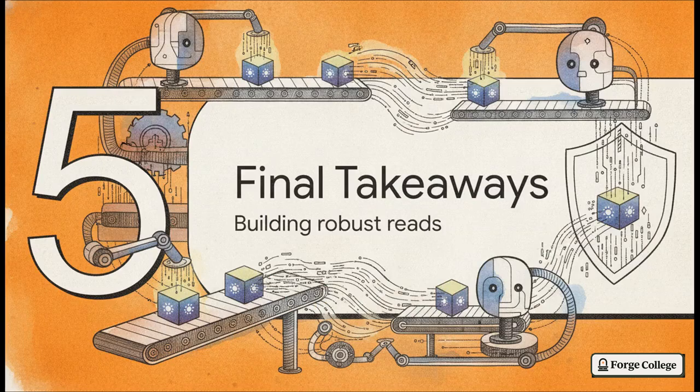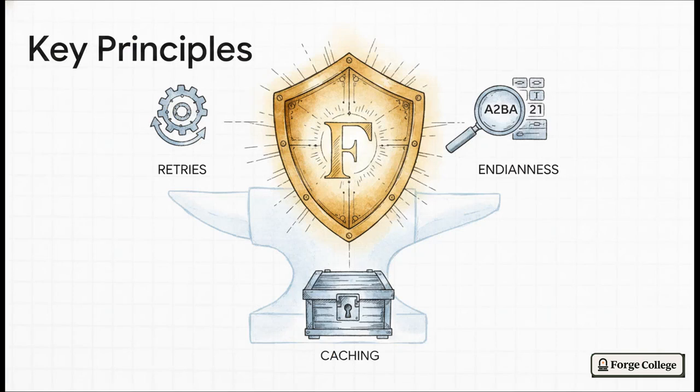All right, let's look at our final takeaways for building robust reads. To wrap up this whole blueprint, always default to a finalized commitment level. Never fully trust the network. Make sure you wrap your RPC calls with retries and jitter. Keep a close eye out for that little endian trap. And, as a quick pro tip, add some short-term caching so you aren't just slamming the RPC node every single time parallel agents need to read the exact same account.